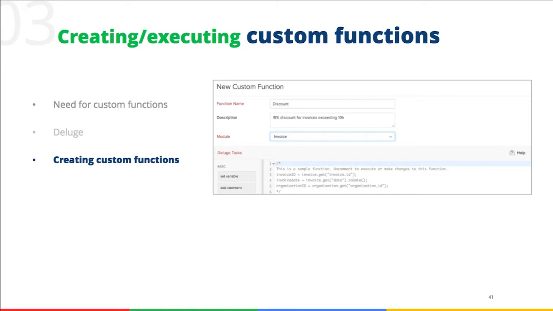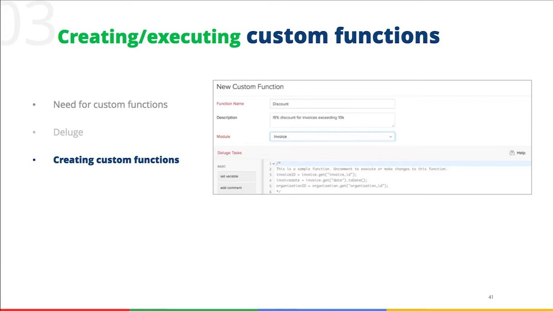You have to specify the function name that you're giving, choose the module for which you wish to create the custom function, and then type in or drag the parameters that are mentioned on the left side of the script box. This is something I'll show when we switch to the product as well. Then choose the parameters of your choice, and set the conditions for your custom function. Once you're done, you can click on save for the changes to completely take effect.